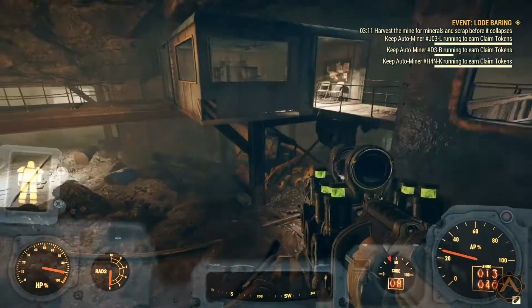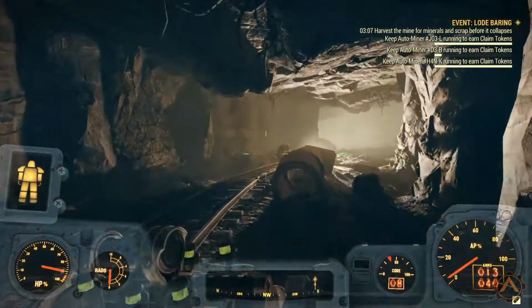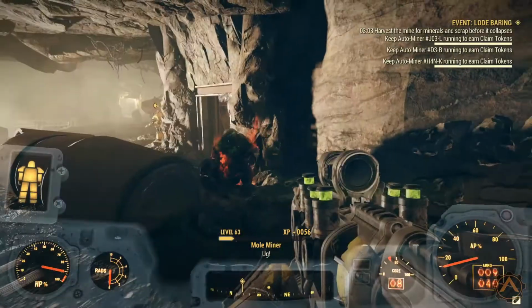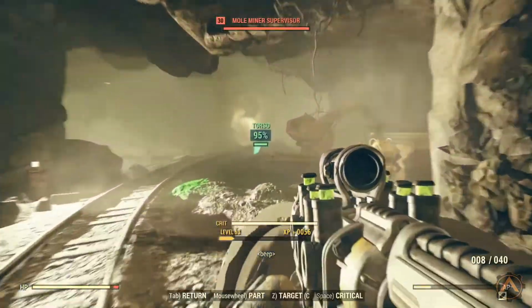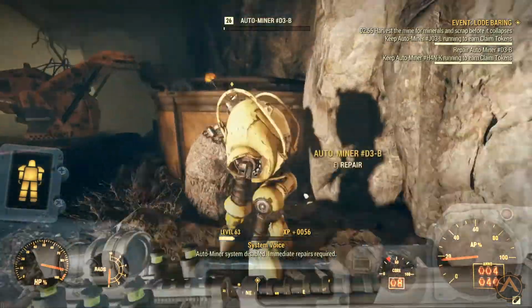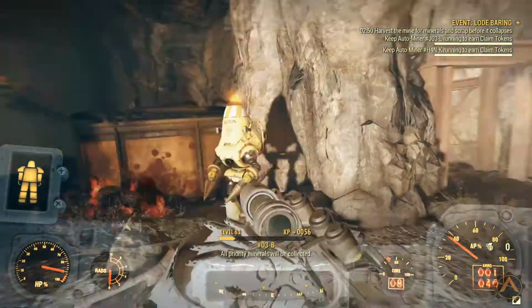But as you can see, it's a reliable 1 to 2 shot kill on these level 30s. 2 shot on the 30s. That was almost a 1 shot there. If I was in VATS, it would have been a 1 shot. Takes off half of their health from 1 shot from that range. It's pretty good.